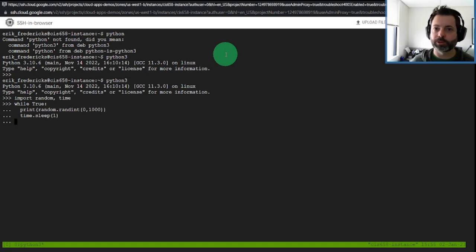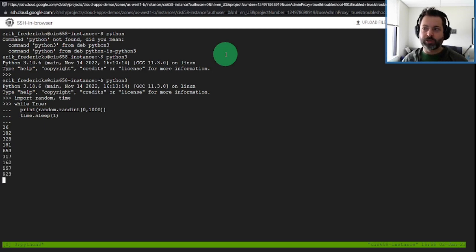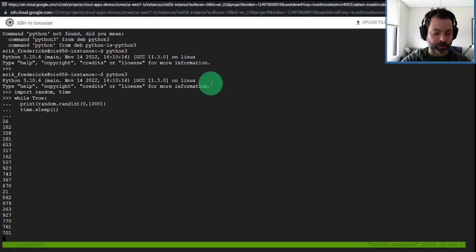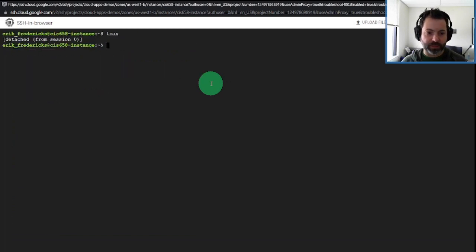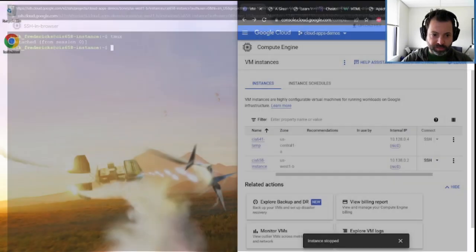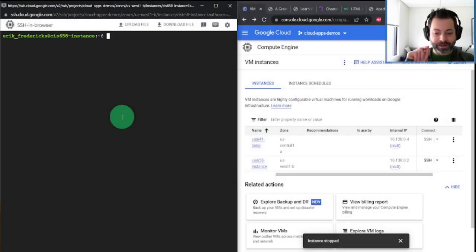And not a Python class, but just showing you a forever program. Okay, so every second we get a new random number. Incredible. I need this program to run, and I need to do other things. If I were to close this, it would immediately die in a normal window, right? Because like if I closed my SSH window, program stop. But if I hit Control B and then D, it detaches. So I can now close this. I have a forever program.